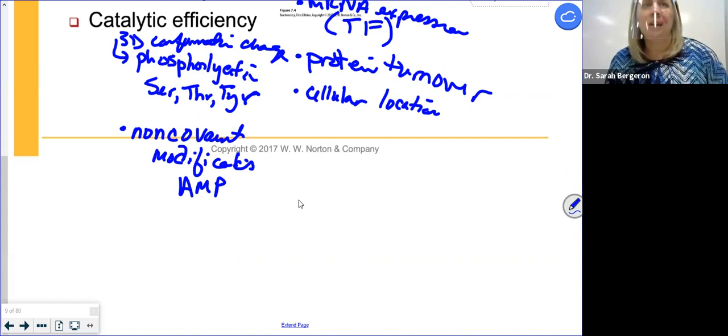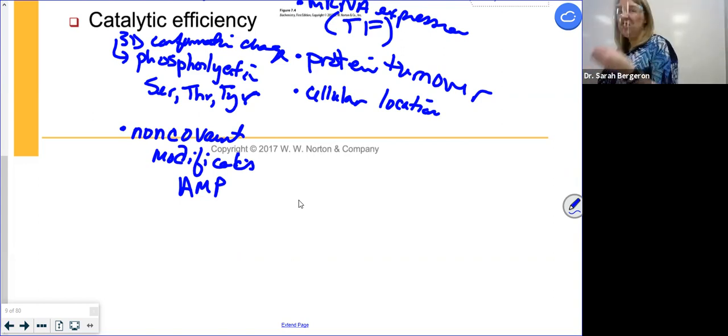Why? If you have a lot of ATP in the cell, what did you just do? I just ate, right? I got lots of energy. What happens if I have a high level of AMP? I'm struggling. I don't have ATP. So do I want to do the enzymatic processes that require ATP? No, I want to shut them down.